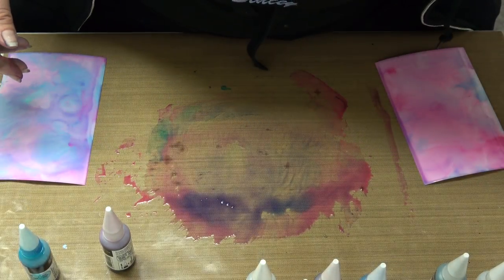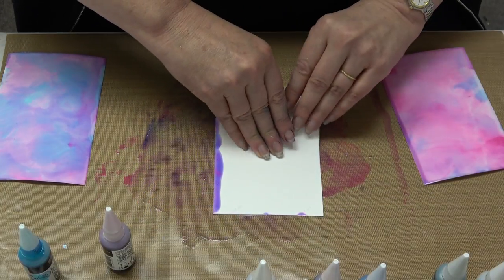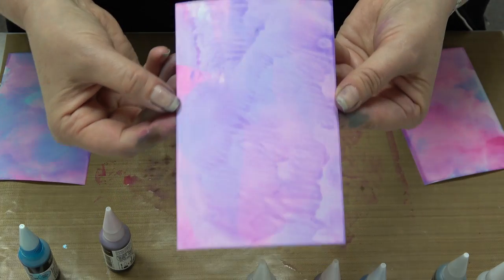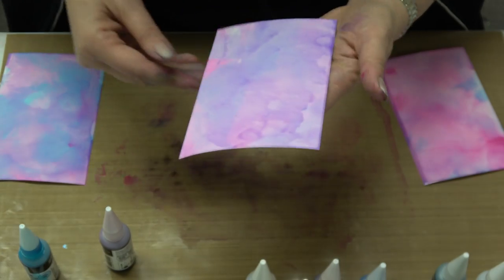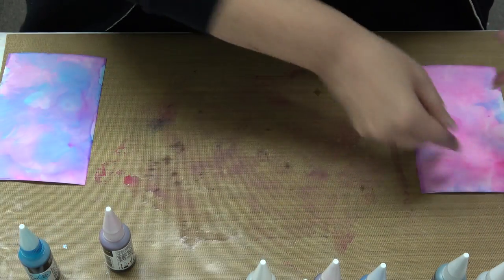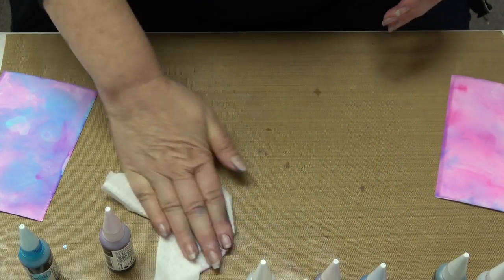Now, how do you clean your craft mat? Well, personally, I would just pick it all up. I really would. I know a lot of you would wipe this down. I believe in just picking it all up, even if this comes out looking yucky, because you can save this and use this. My goodness gracious, if it's down there and you're using dollar store paper, well, go for it, because you can be die cutting all of this out of butterflies and flowers. Why pick it all up and waste it? Now I don't have enough there to worry about. Now I'm going to pick that up. And I'm just gonna wipe it right off my craft mat.